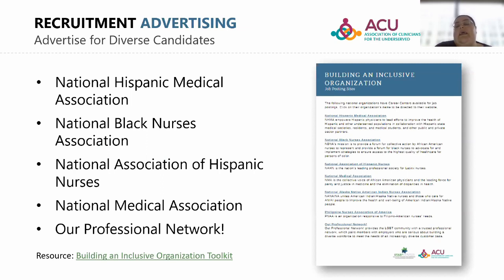We have a building an inclusive organization toolkit that has other examples. So this could be a great place to go if you want to get more ideas on this. Like I said, everything is hyperlinked on here. And although this is joined with the crafting of job announcements, when you're actually putting the job announcements out there, it's really important to think about where you're posting them and not assuming that diverse candidates are going to come to you. You need to go to them. So go to organizations that are focused on hiring these diverse candidates and really expand out.